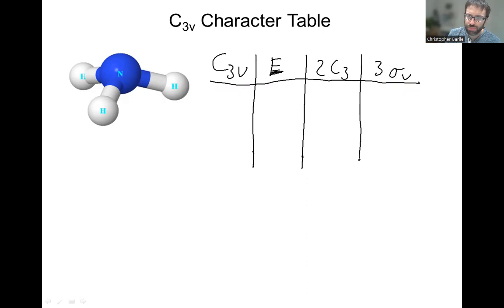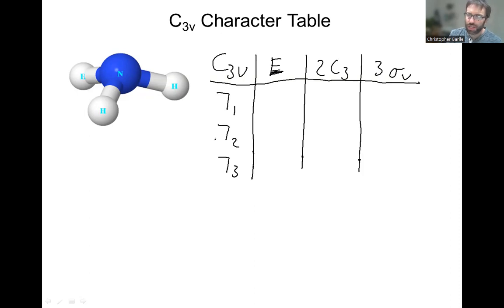And then at this point, we know that we're going to have 3 rows. The rows in group theory we call irreducible representations. These are vectors of the symmetry space. We don't know what to call them yet, the so-called Mulliken symbols. There's a naming system of how to name these vectors, but I like to just give them a generic name to start out. I give them the Greek letter gamma: gamma 1, gamma 2, gamma 3. We know there's 3, again, because it's a square character table shape. The number of rows is 3 because our number of classes is 3.